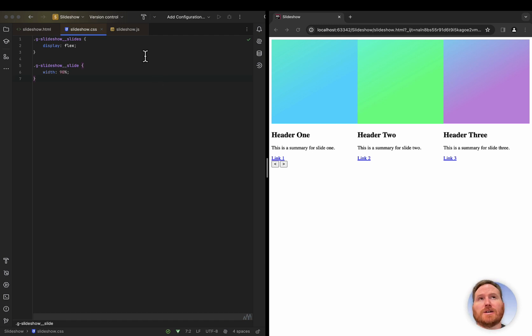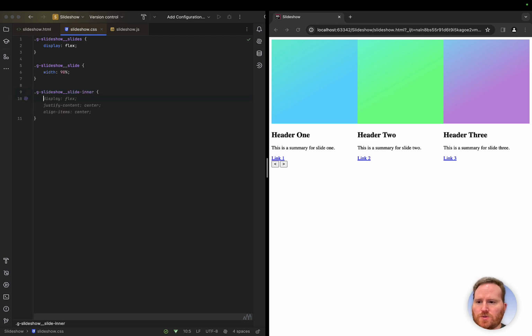So what we might need to do is create an inner container and an outer container, where the inner container can be as big as it wants to be, and then the outer one allows hidden overflow. So let's just assume that here. We'll call this outer, maybe inner.